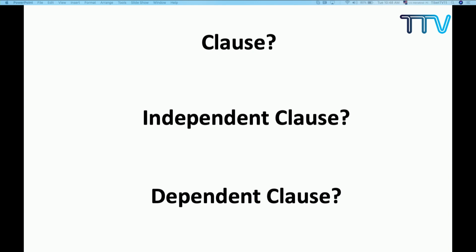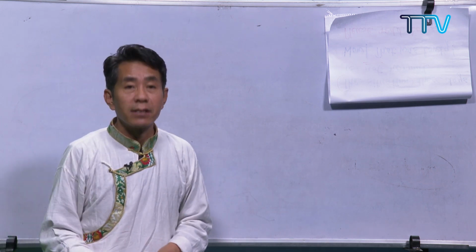And dependent clause. Now you remember what is a dependent clause? The word dependent, it has to depend. When I'm sick, whenever I go, during summer holiday. These are called dependent clauses because they have to depend on others. So you have to know these independent and dependent clauses because we will be revolving around these words again and again in the next session also.